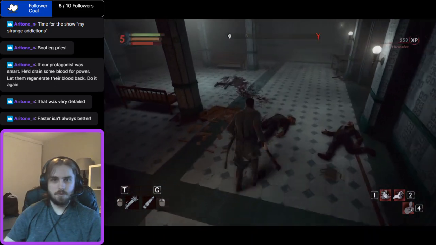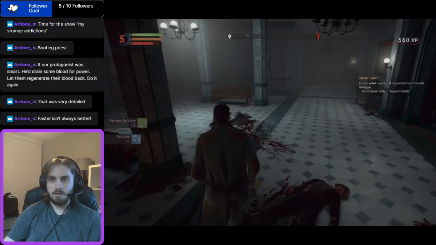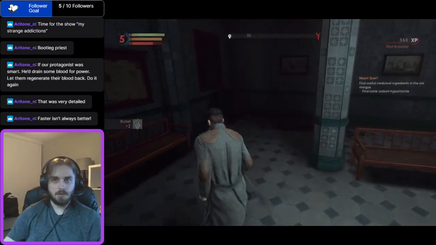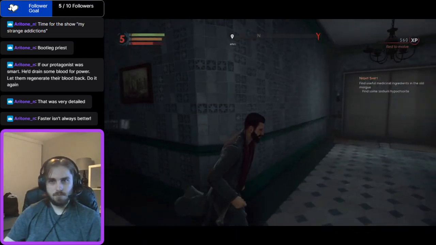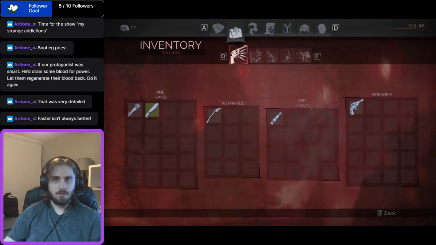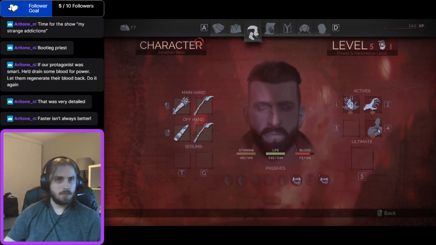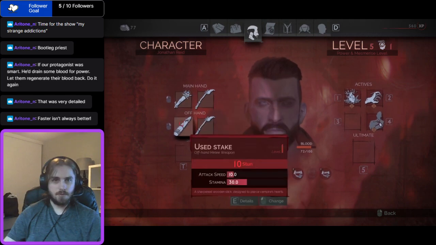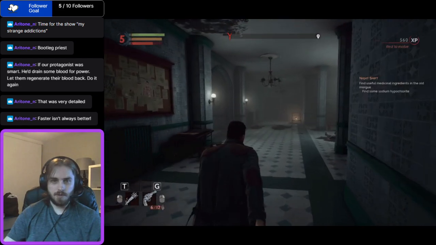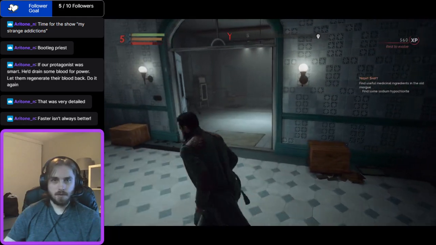Alright. He's down. Ooh, more ferrous tartrate. That's good, I'm gonna need that. More quinine. Some bullets. Just break that open. Actually, how do I switch to the scythe? I'm just gonna use my revolver. Got more bullets for it now. I can switch back later.